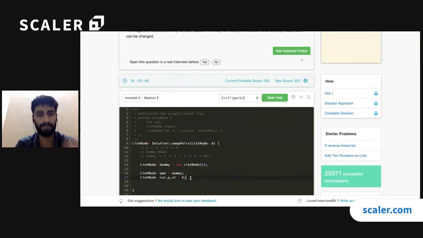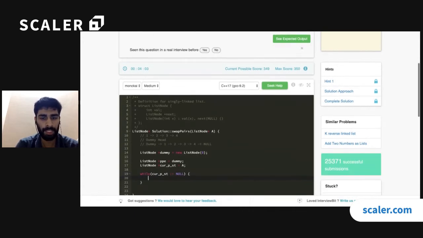Okay, so while the start of the current pair is not null, and let me also assume that current pair start's next is also not equal to null.